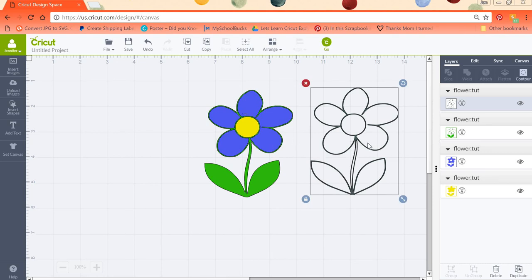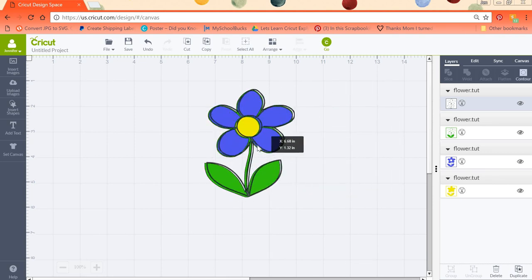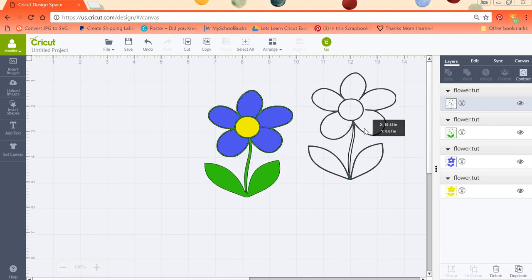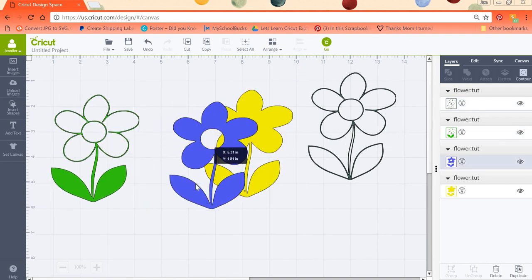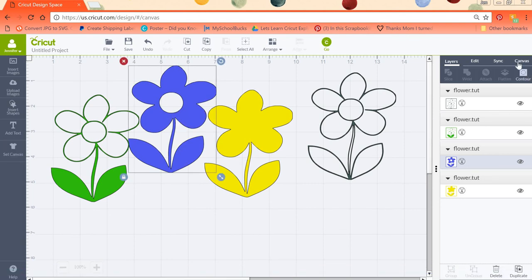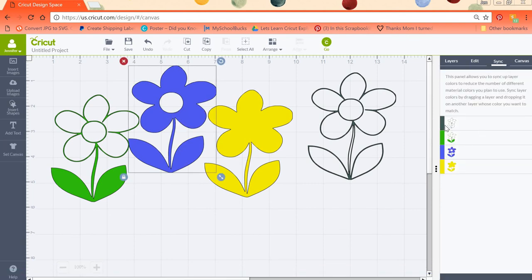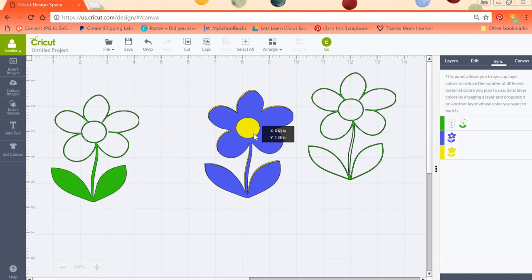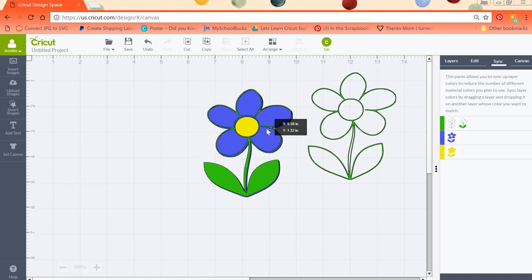As you can see, it kind of sits on and gives somewhat of a background and kind of combines them all together. Whether you want to cut that out or not, it's completely up to you. The rest of them, you can see, can be broken apart, can be kept together. You can change the colors. So if I want these two greens to be the same color, I can do that, okay? And then you pretty much have a standard SVG that you can use for whatever you want.